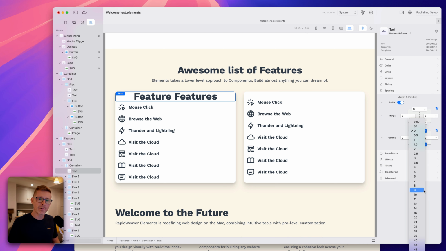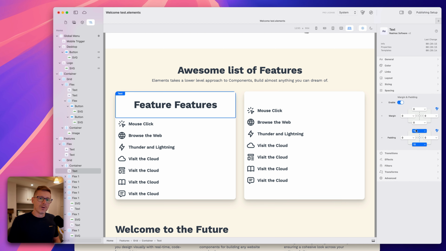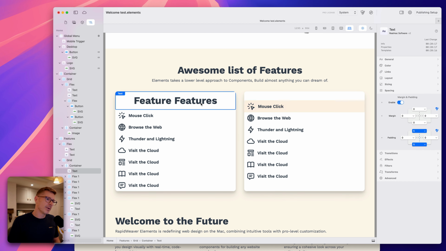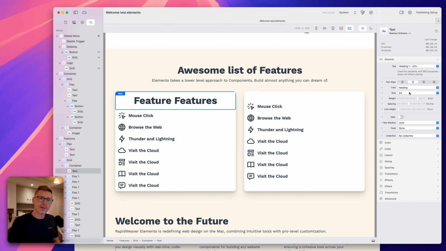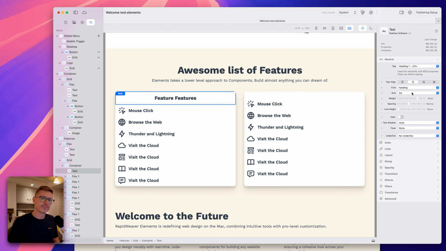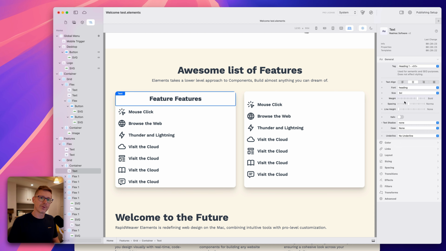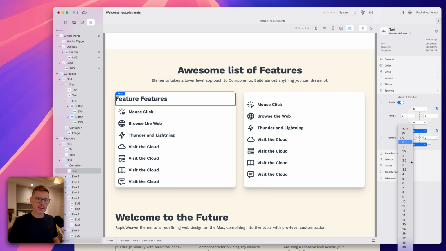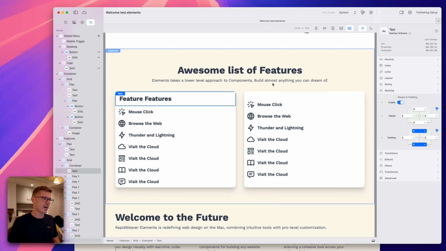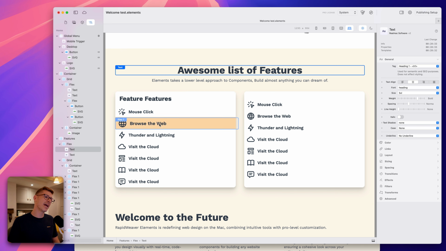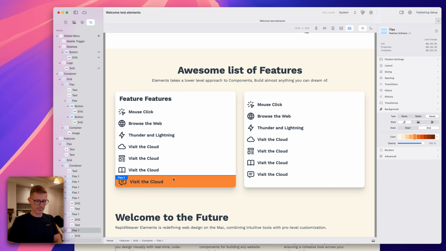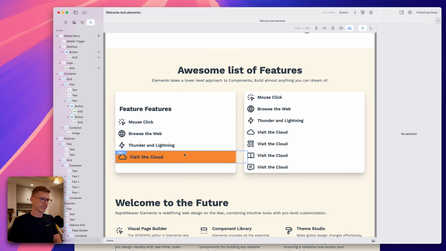I'll add a little bit of padding on here, or margin, whatever you want. Let's do that. It's a bit big. Let's make it smaller. Boom. We could align it to the left. I could add some padding on there to bring it in. What do we want? 5. Boom. And now we've got a nice, let's get rid of some of those.